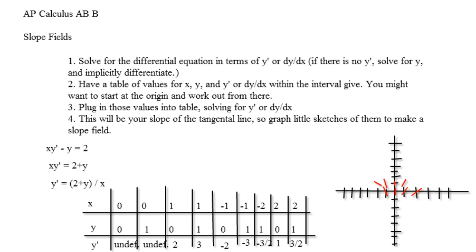And that should be at 2 comma 1, which is right here, so that should be just a little bit steeper, but not as steep as this one over here, which was a 3 right there. And as you sketch it more and more, you're able to see what's going on with the actual vectors. And these slope fields are actually pretty cool. So let me show you a completed picture.